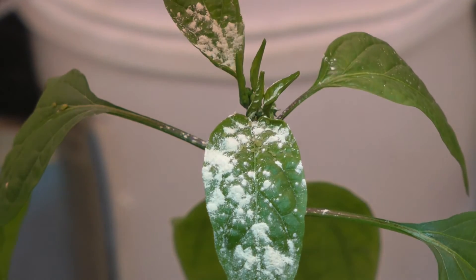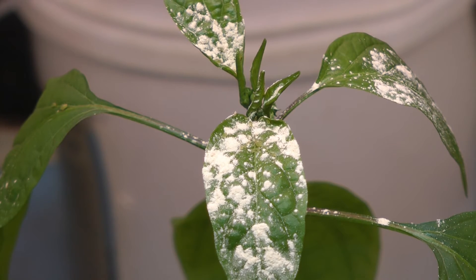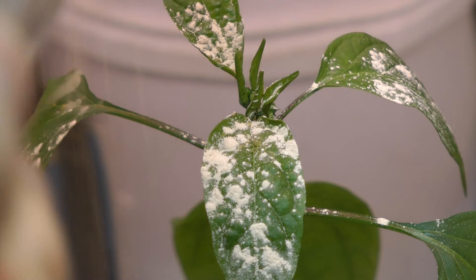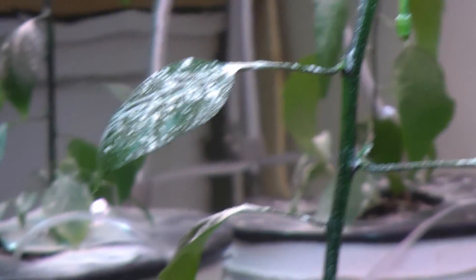I'm not too worried about these plants here — it's the ones behind me that I'm kind of concerned about. So I'll just go ahead and apply a light coat of this powder and kill some bugs. I got the powder on the plants and under the leaves. I think the spray probably would have been a little better because it would be easier to get under the leaves, but I do have it done so we'll just wait and see what happens.